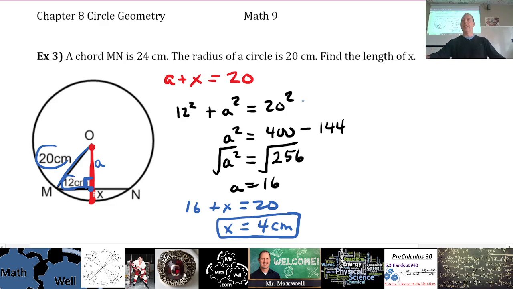Okay, so that is a complete 10 out of 10 question right there. Show your work, circle your answer, have your units. Make sure that you communicate what you're doing on the steps. Any questions? Okay, before I did that question for you, how many of you got 4 as an answer? Okay, a good chunk of you, that's great.